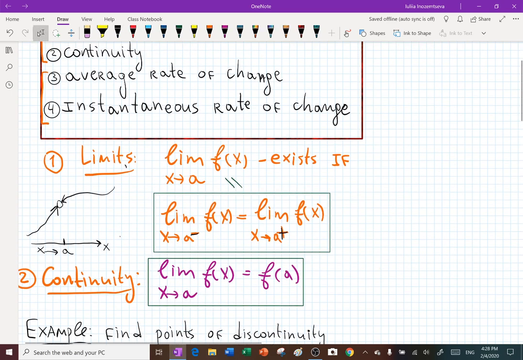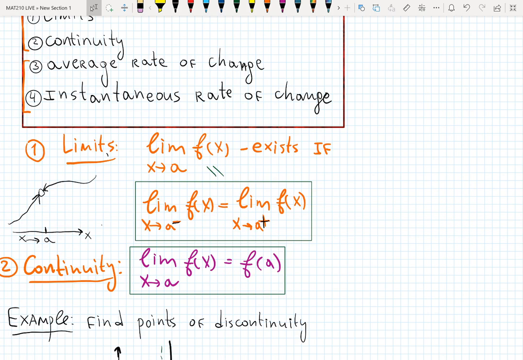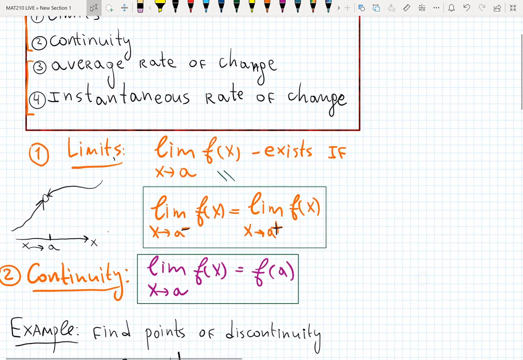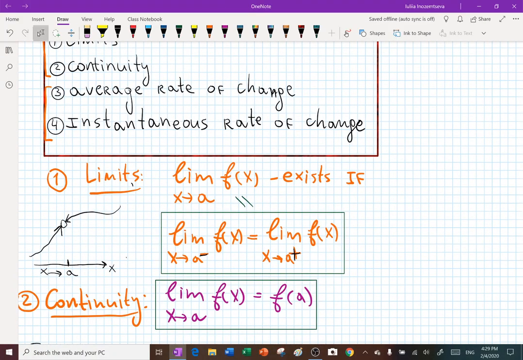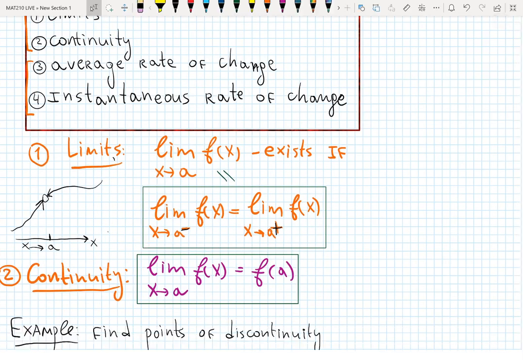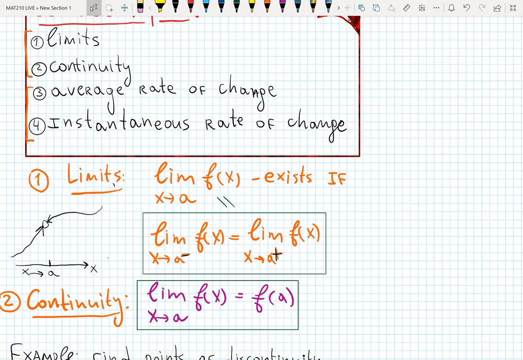Like in this case, I draw a hole, an example of the hole. Now, continuity. Continuity added one more property to limits, which we just defined. Continuity says that if there's a hole, then the function is not continuous anymore. When there's a jump, the function is not continuous anymore, and so on.